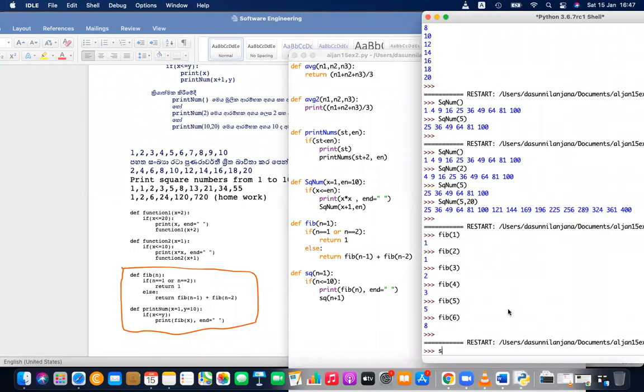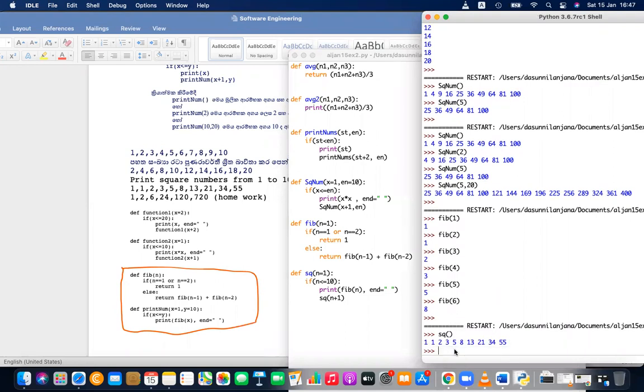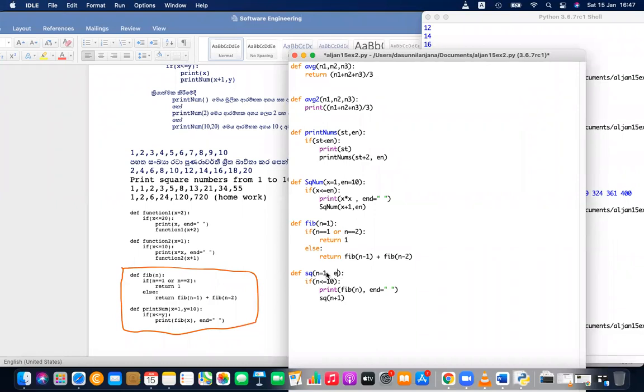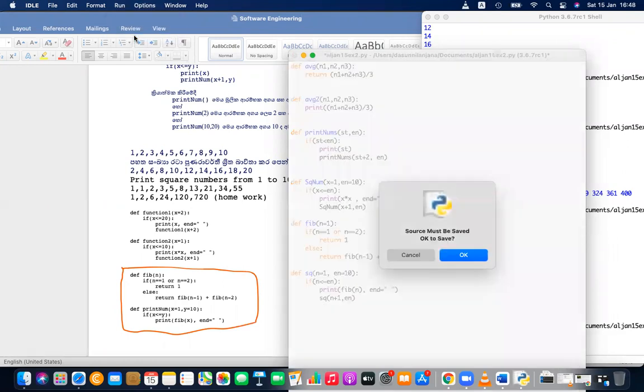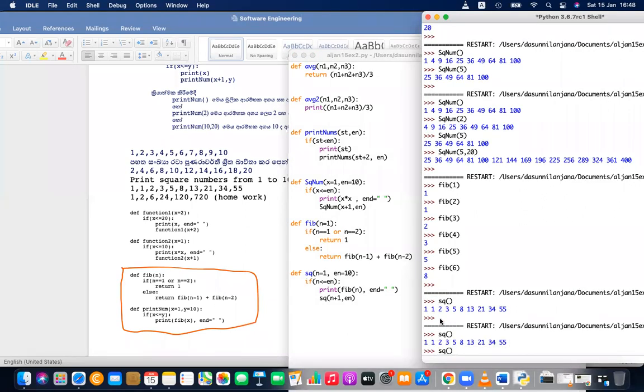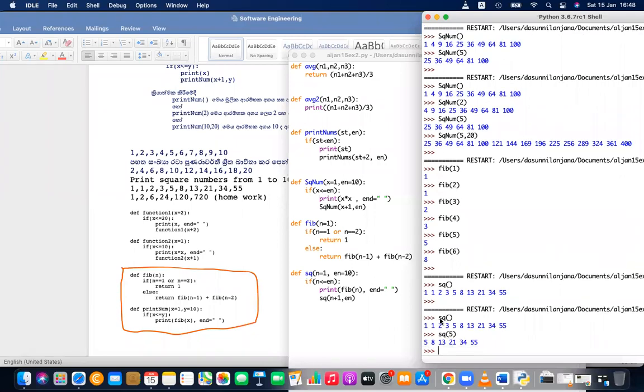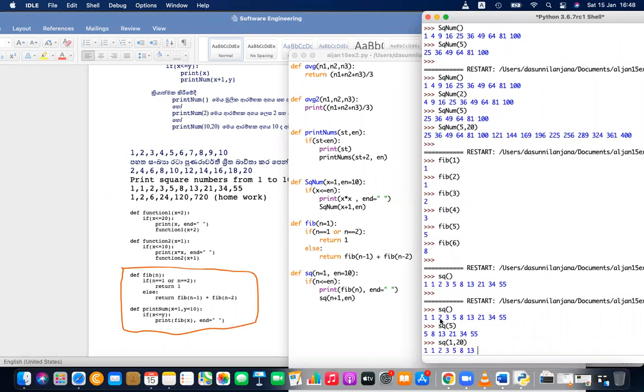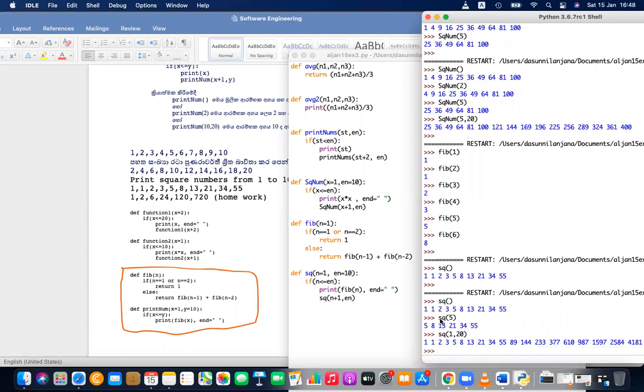Both together, let's say seq, and you need to start, you don't even have to give it because the default value is 1. So yeah, you can see it's printing from 1. You can give the ending value too, similar to the previous one. So let's give an ending value. I'm going to set the default ending value to 10 and mention 10 here, and just enter that ending value here also. So now you can get more Fibonaccis. When you say seq starting from, let's say Fibonacci 5, you can start from that, and you can say start from Fibonacci 1 and you need up to Fibonacci 20, and it's printing. Customizable.